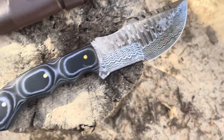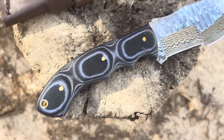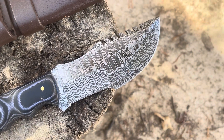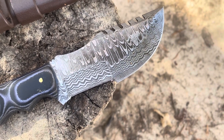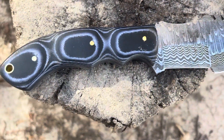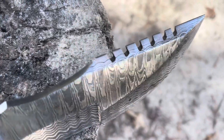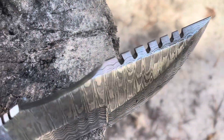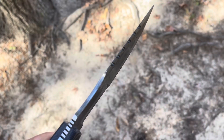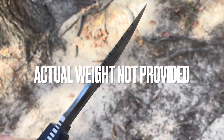I find this tracker knife quite beautiful. I love the design of that micarta handle — I think that's a beautiful color pattern. This is a Damascus steel; on Amazon it says it's a combination of 1095 and 15N20 steels. Your blade and handle are very evenly proportioned — you've got five inches on the blade and five inches on the handle. Looking at around four millimeters thick — that's about four millimeters there.